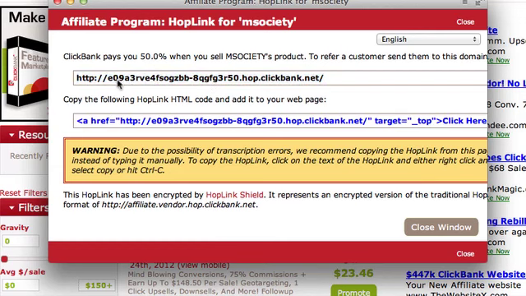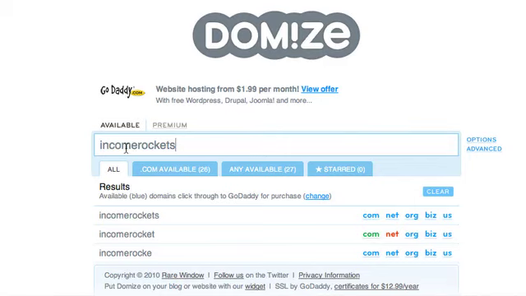Why would they? The reason it looks weird like that is because Clickbank actually coded it so that nobody can copy your links or try to steal your commissions or anything like that. So you would just copy this link and save it, and you would use that for your domain forwarding, which we'll get to in just a moment as far as how to set that up. So anyway, I just wanted to show you how to get that, because when you're trying to come up with these names like Income Rockets, instead of someone going to that ugly URL, they would go to incomerockets.com again. It would forward through to the Clickbank hop link that you got.